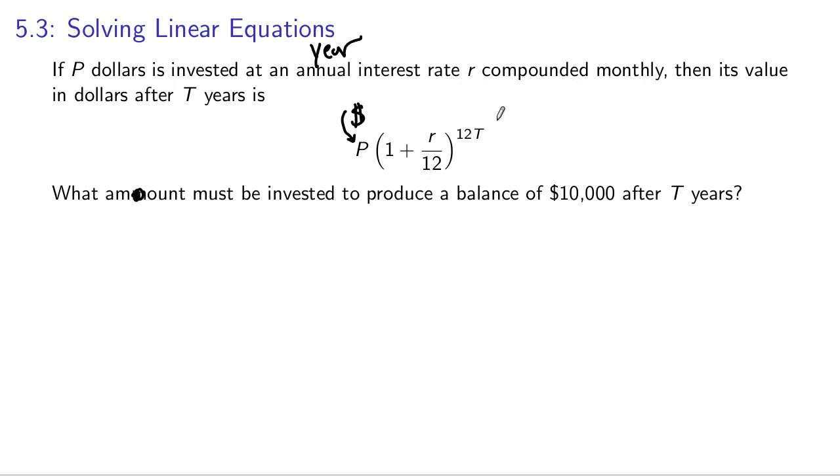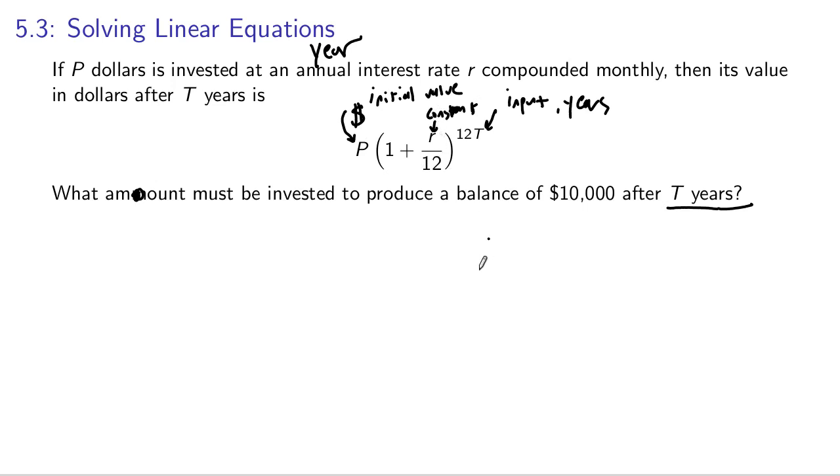And it's compounded monthly, and we're given this value for the compounded value. Okay, so T is years, so here P is our initial value, what we stuck in. T is our input, in this case our variable. It's years, okay? It's after T years. R is just some constant, okay? It's some rate that we're going to get for a particular investment. It's not our variable in this case. Our variable is T. So P is the money we put in. R is our rate, okay?